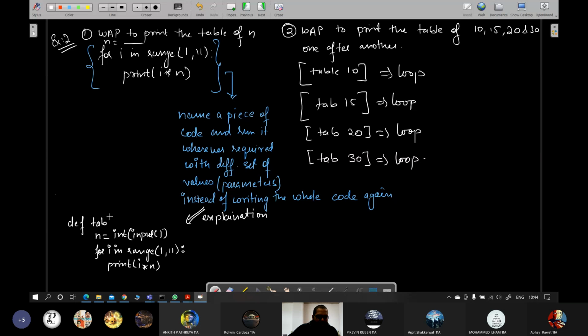Okay. And this function will always ask for one value from the outside. Whenever you call this function, or whenever you take the name of this function, you will always send a value n to it. n नहीं, मान लो कुछ और रख लेते हैं x, and इसके body में this piece of code will come.